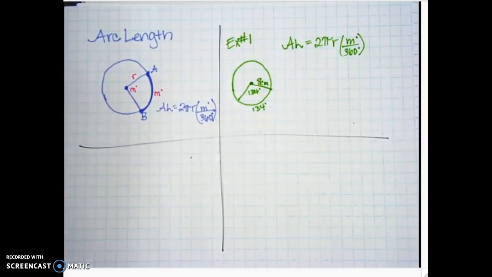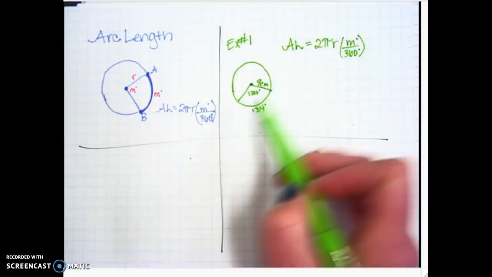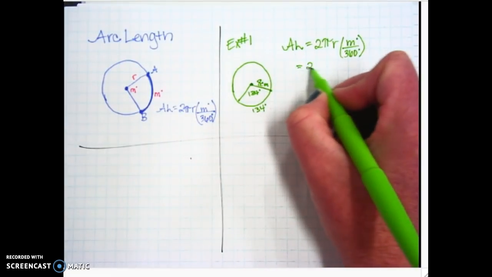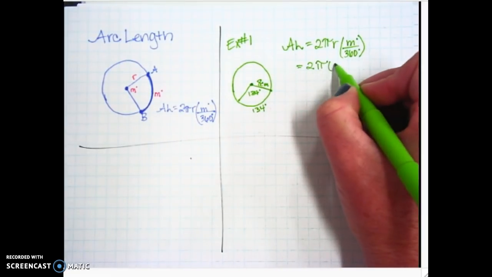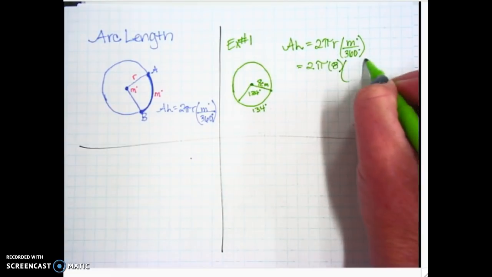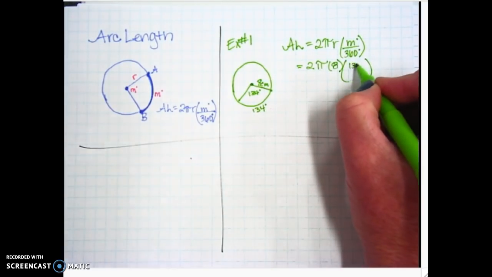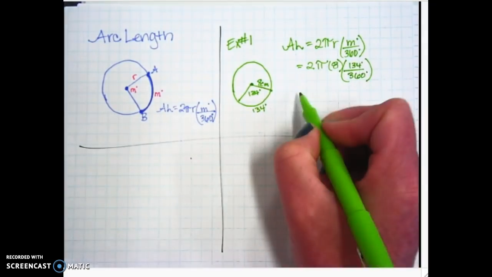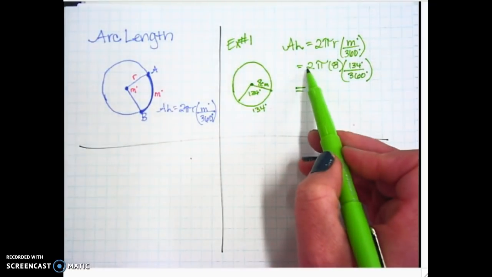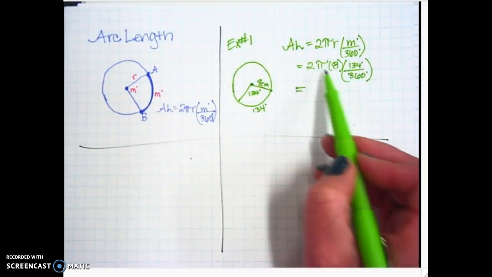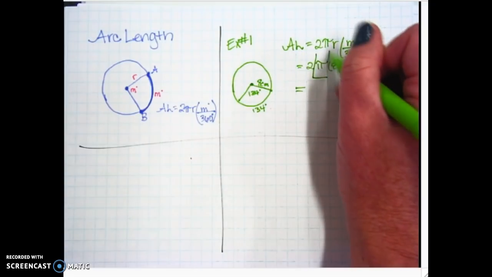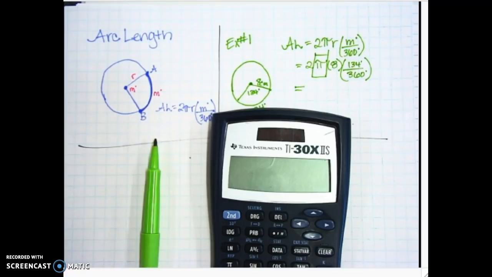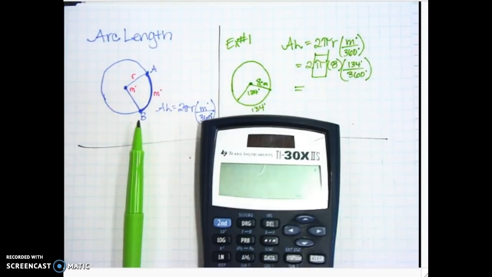Then we're going to plug in the 2 values. We're going to plug in the 8 for the radius and the 134 for the measure of the angle. And then we're going to get 2 answers. So we're going to have 2 pi times 8, and then the angle is 134 out of 360. Then we're going to take our calculator and multiply everything except for the pi button. That's going to be our exact answer, what we call in terms of pi.